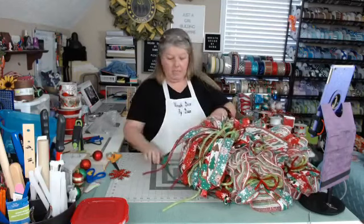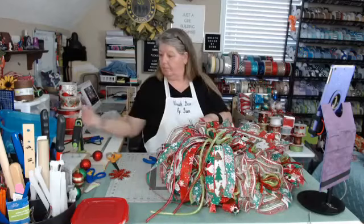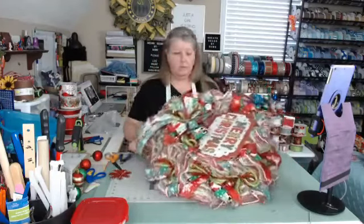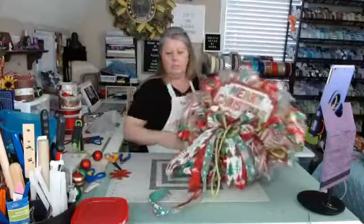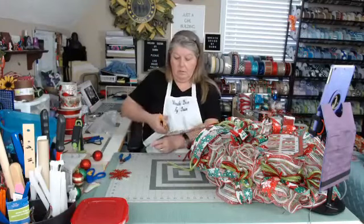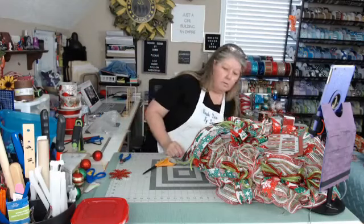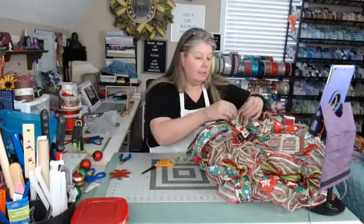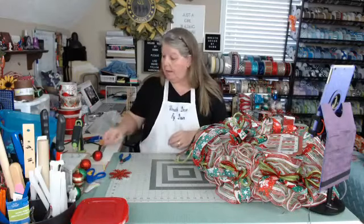Now what I do with the ornaments is take the top off of them. Let me turn that back on because it keeps shutting itself off. Okay, that was the last one. Alright. So again, there's our wreath, and I will cut the ribbons. Guess I forgot to cut that green one, didn't I? My loop's got a little out of whack there. We need to pull these ones longer. There we go. Maybe I have to make them smaller. I don't know. Alright, back to the ornaments.